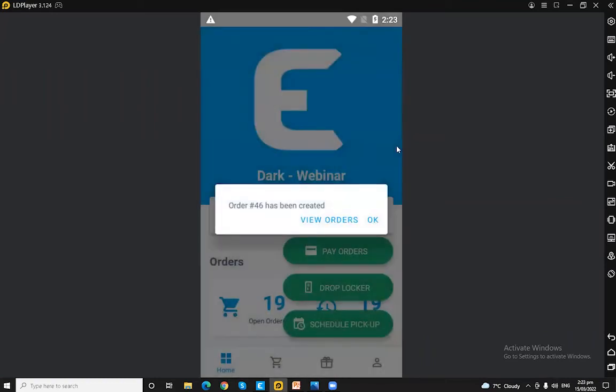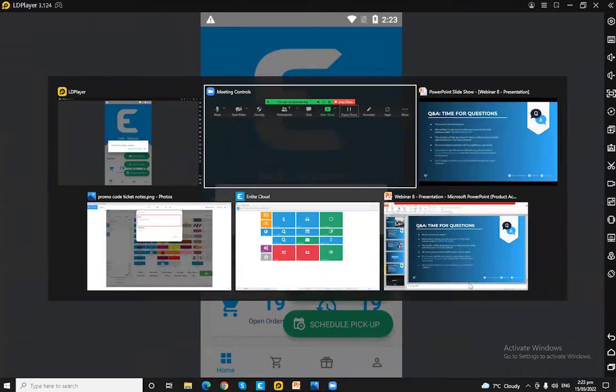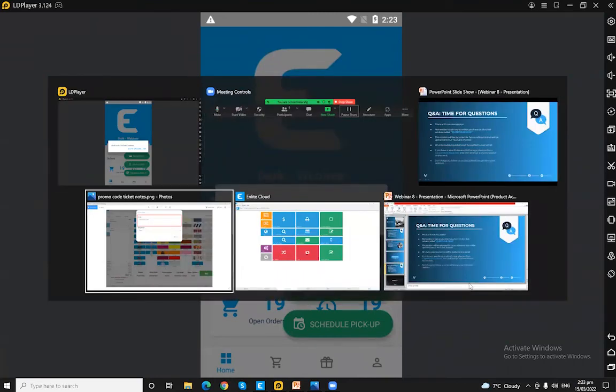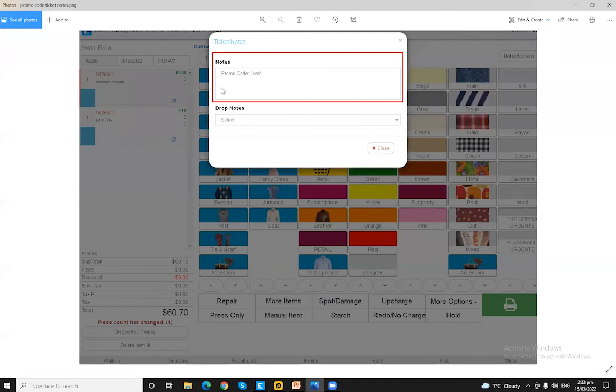All right. Okay, great. Now, just to give more information about it, Andre, for version 3, we do have a different thing that will show. After we have applied the promo code, if we do have version 3, this is an example. If you have version 3, that will show under the ticket notes. So here, it shows their promo code and then OneWeb under the ticket notes. That can be approved, of course, by our employees once they are detailing the invoice.